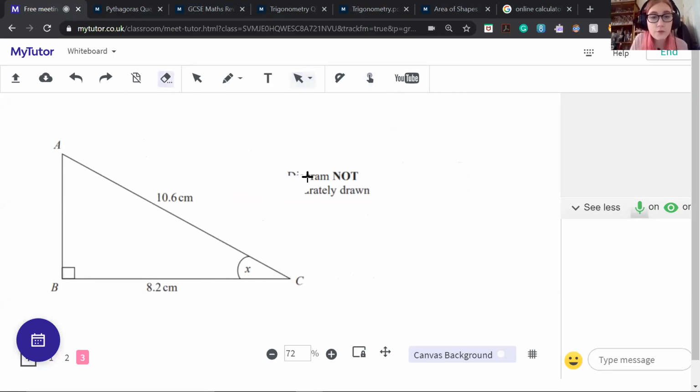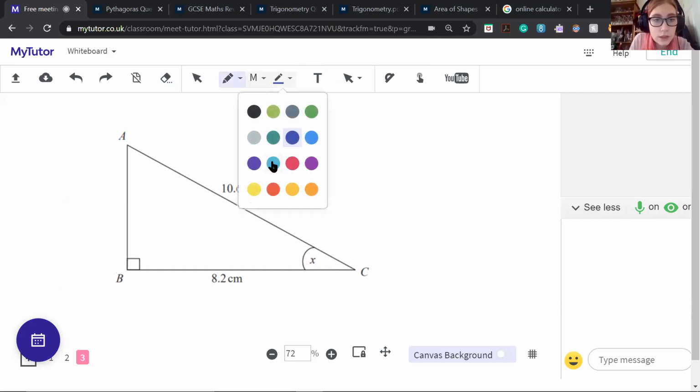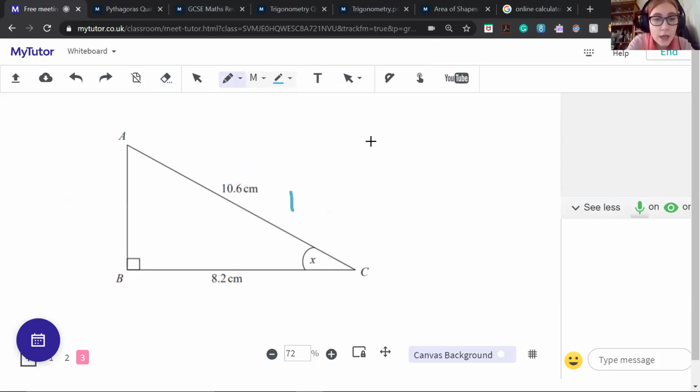And whenever you know that you've got to use Sohcahtoa, first thing you do is label all of your sides. So the way that we label them is that we call this one the hypotenuse, and that's just like when we were doing Pythagoras. Remember, we called that one C, because it's the one that's opposite the right angle. It's the one that doesn't connect to the right angle in any way.